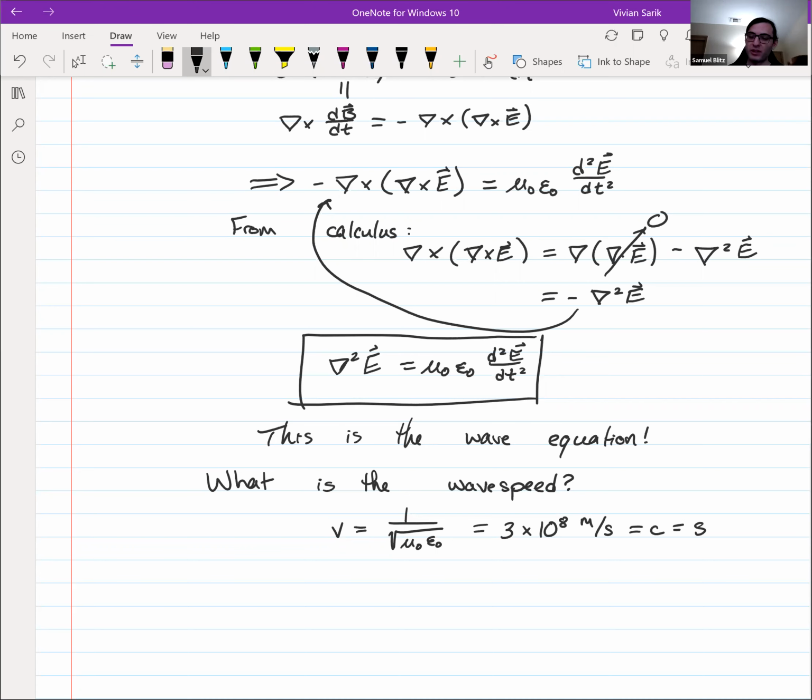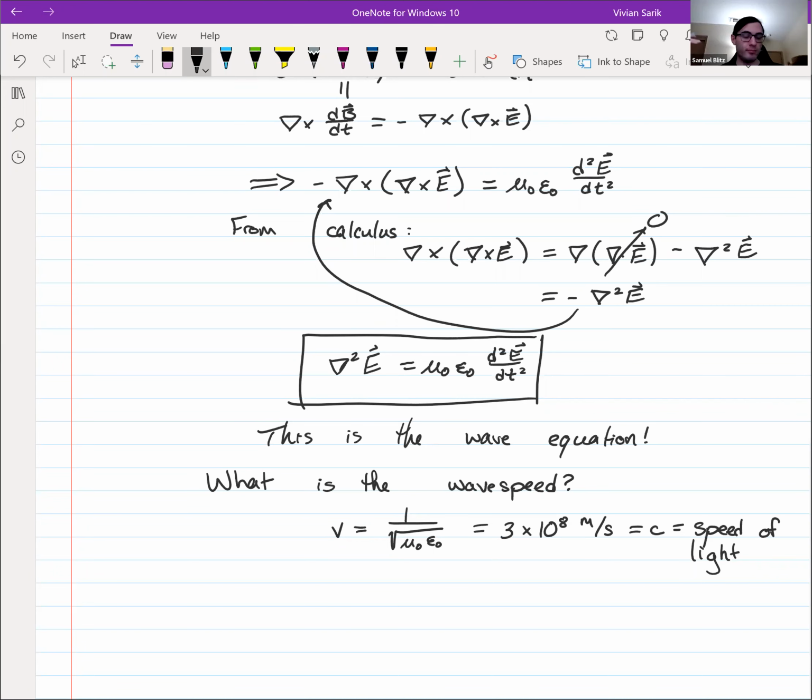And Maxwell knew that too. He also knew that the number that he just calculated is the speed that they had measured light to move at. And by that point, they had measured the speed of light. So he had an aha moment that, oh, these self-propagating electric and magnetic fields that can propagate one after the other, that's what light is. That was his big idea, and that's why he's super, super famous.